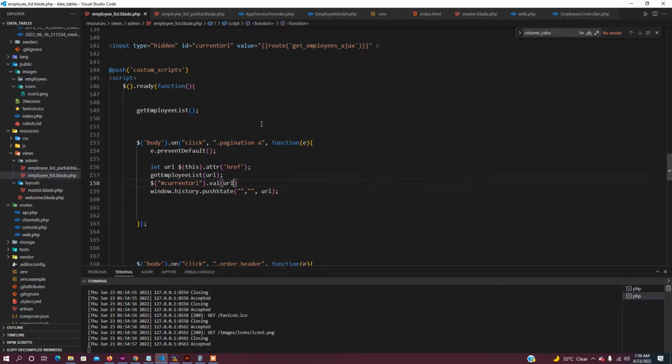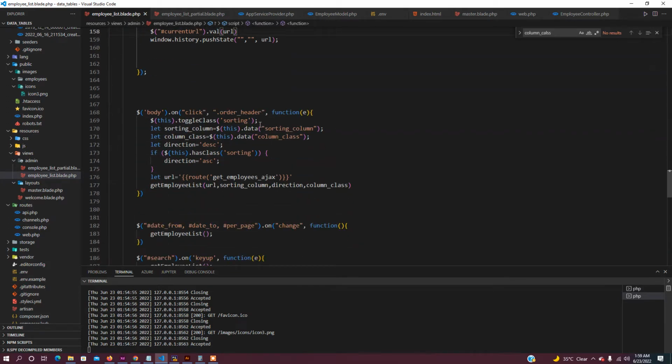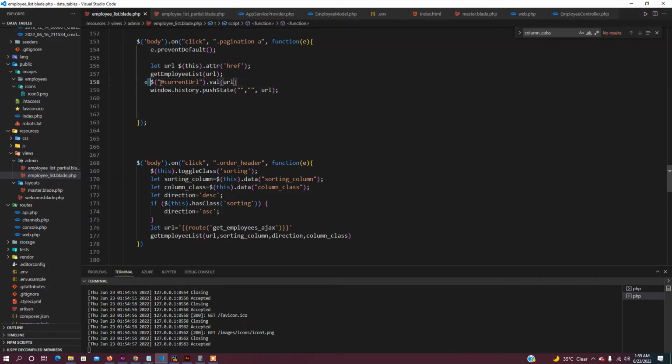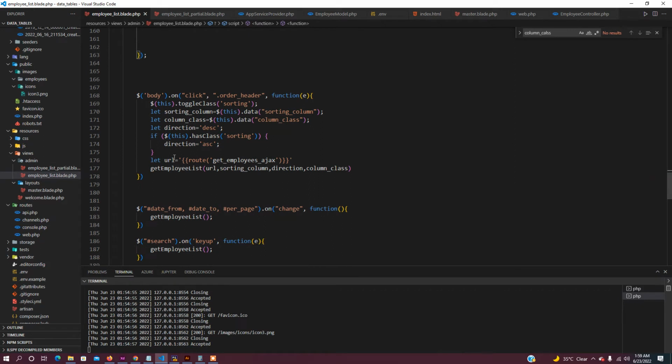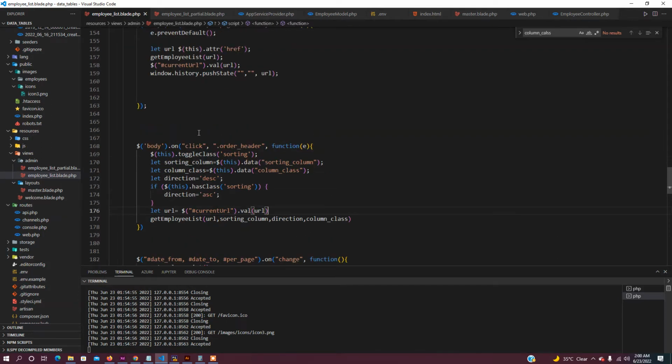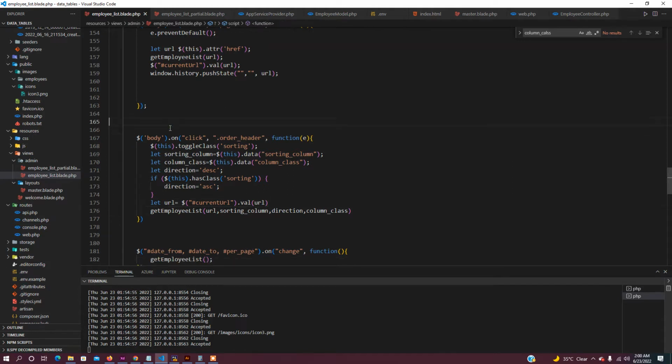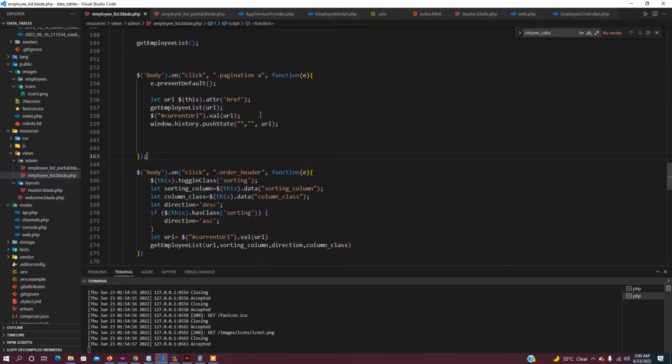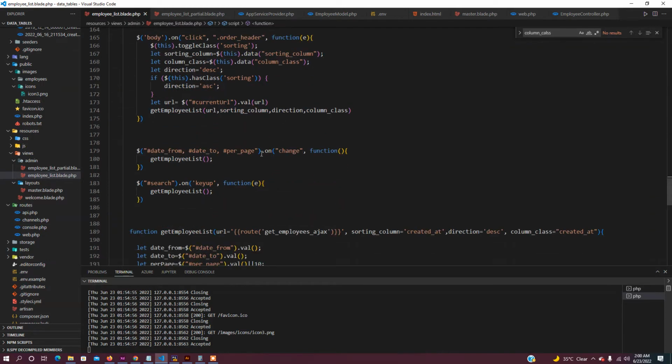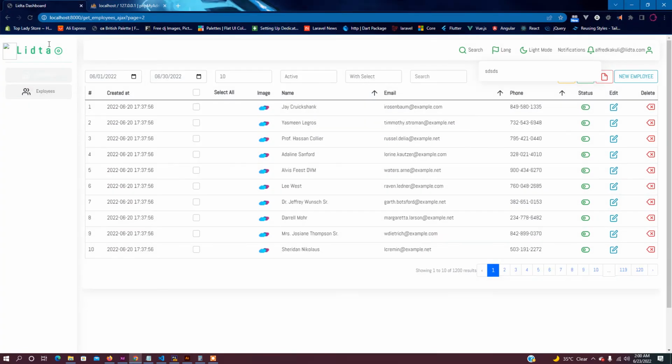So in a place like the other function that we call this one, instead of passing the default, I'm going to pass whatever is provided by this input here, like that, so that I will always get the updated URL every time someone clicks on the paginated links. So that way I can go back and try to test my data.